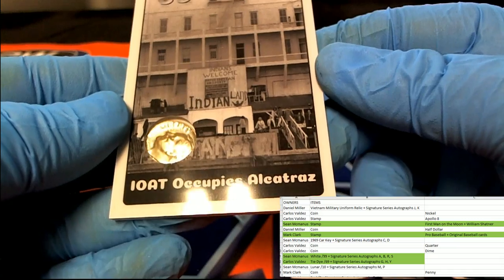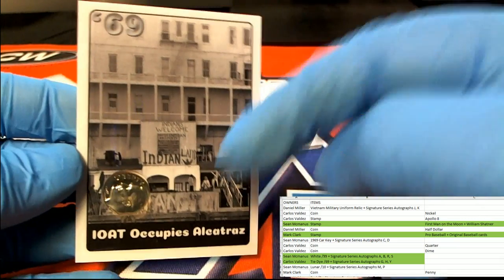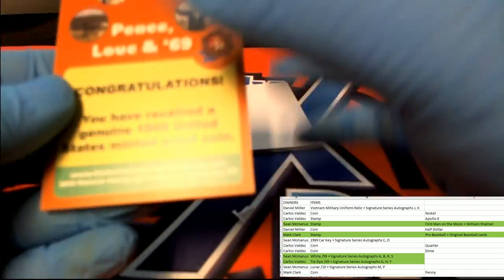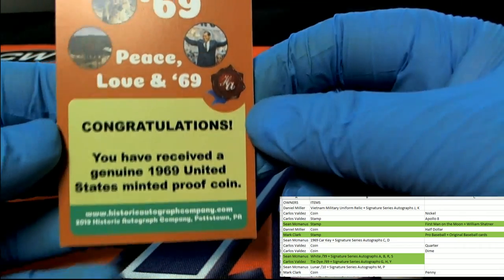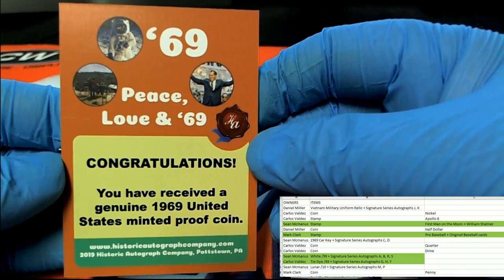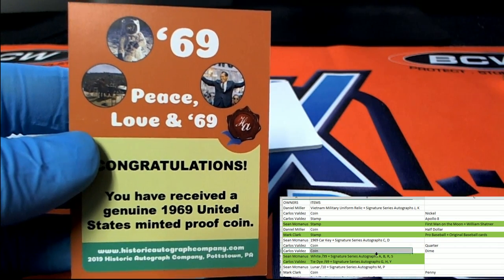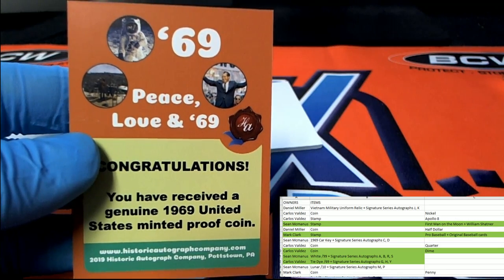Ooh, man, that's cool. That's cool right there. You get the dime. Alcatraz. Look, you get the dime. That's great. Yep, you receive a genuine 1969 United States minted proof coin. That's awesome. That is awesome. And dime. There you go, Carlos V., that's coming out to you.